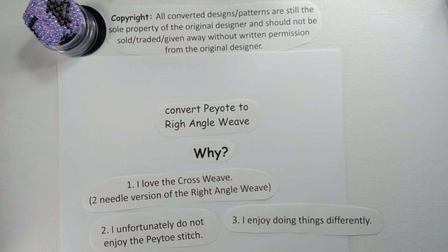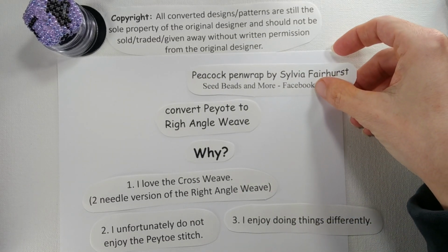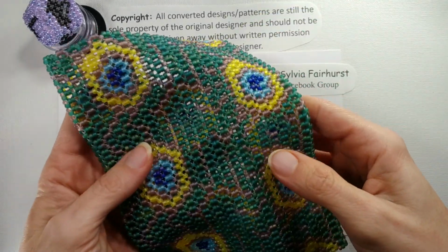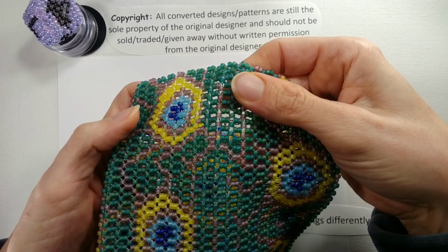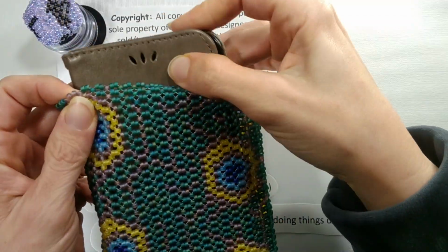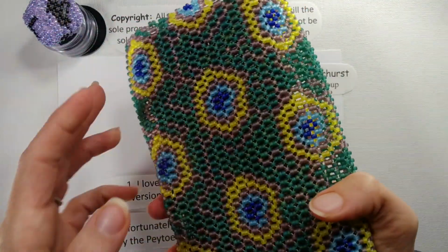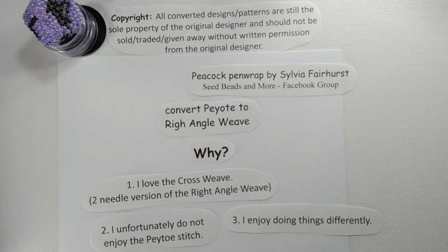As an example of that, I have here a pin wrap. And what I did is I took the pin wrap and I have converted it, used larger beads, and then I am making it into a purse, which my phone will fit in perfectly. So this is something that I enjoy doing.